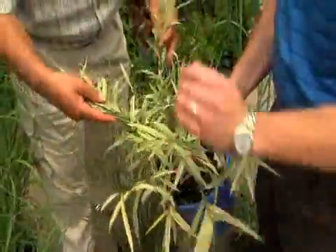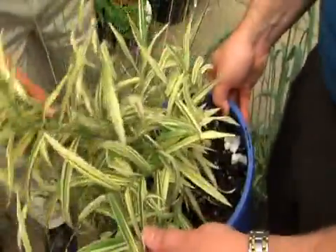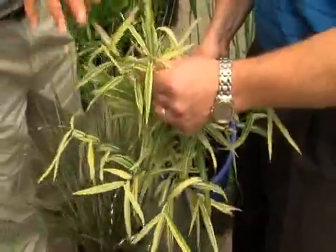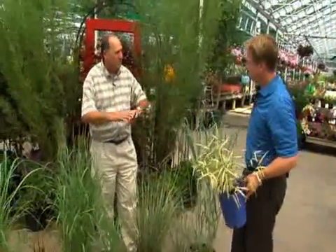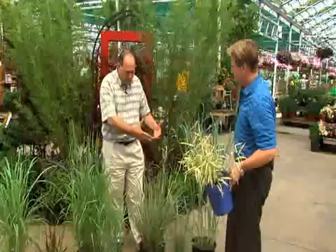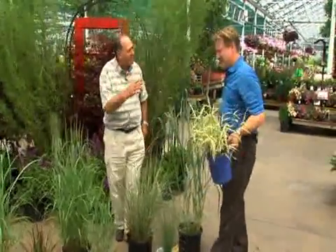Be careful — some of these could be invasive. In areas where you're very sensitive to that, check it out. None of these varieties are invasive, but always be careful about checking the varieties. They come in a lot of different heights and textures. They're great to extend an area or a bed for privacy, with great color and interest all year, plus nice movement. And you don't have to paint them like a fence.